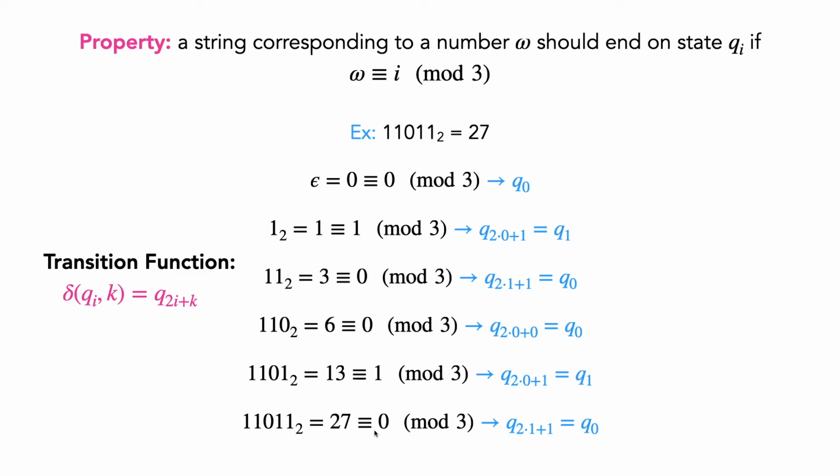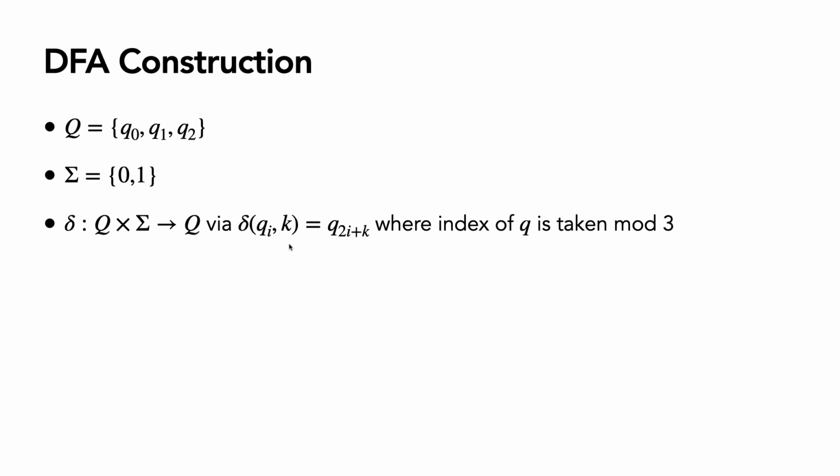Because next, we're going to take this intuitive idea and write down the 5-tuple of the DFA that will follow our transition function and all of our states. So for our DFA, we of course start with our states, which is just going to be q0, q1, and q2, which we've talked about earlier. This represents 0 mod 3, 1 mod 3, and 2 mod 3. Then our alphabet is just 0 and 1, since it's given to us before. Then from the previous slide, we can just rip this transition function over, and that gives us our q of 2i plus k that we talked about.